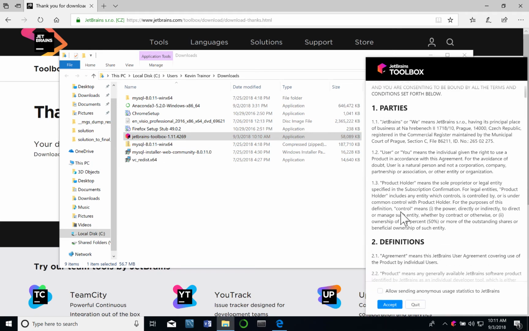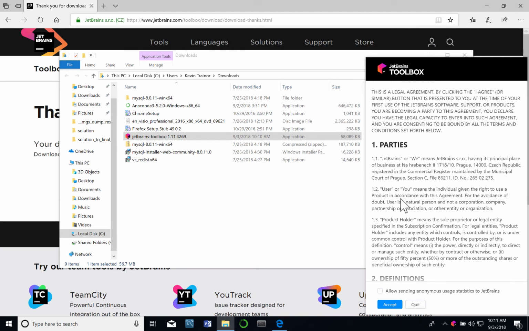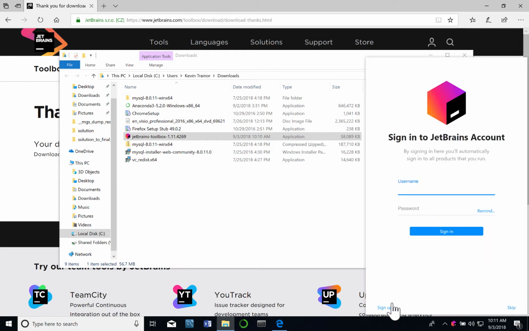It's popped up a dialog where I have to accept the license. And I'm going to allow it to send anonymous statistics to JetBrains because I'm a company man. Okay, and it's going to want to know your credentials again for your JetBrains account because we're really not logged into that right now in the current dialog.